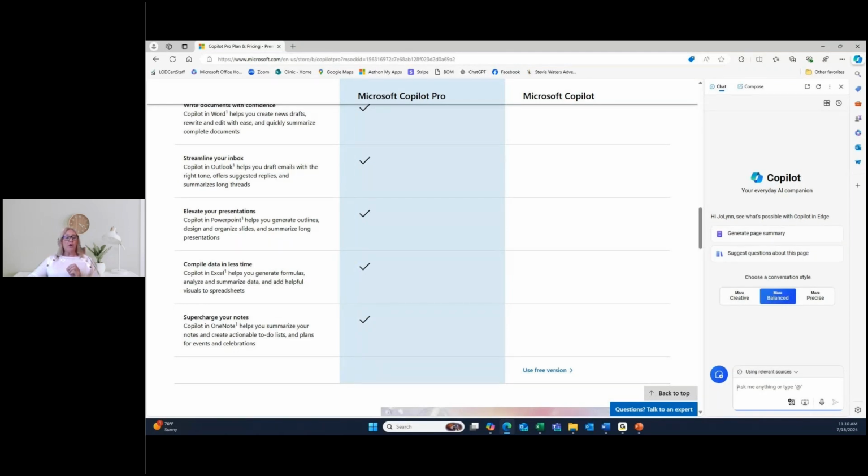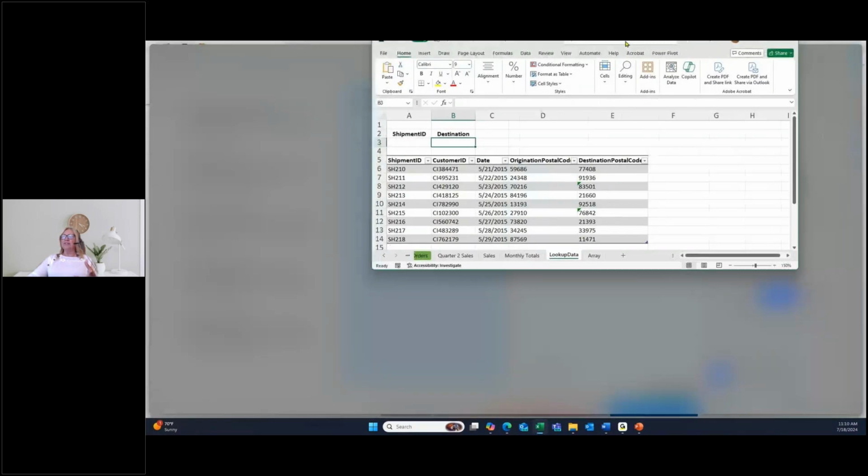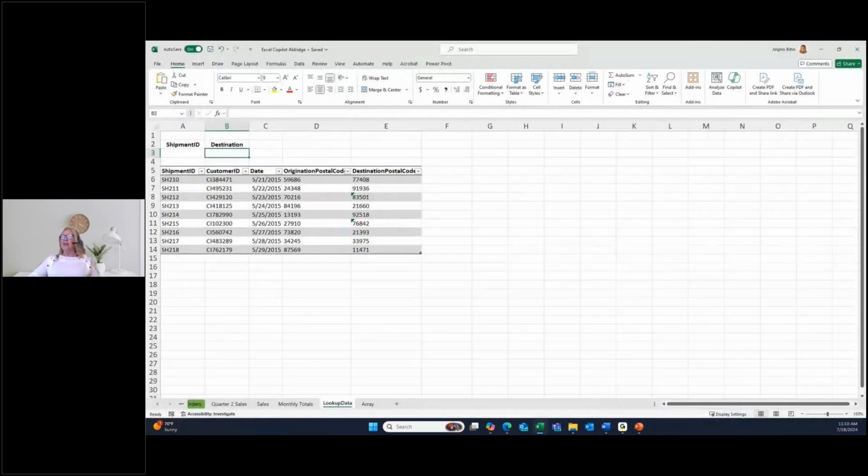Also, just so you're aware, Copilot does have a microphone. So if I'm in Copilot in Microsoft Excel or wherever, which by the way, let me bring over Excel because that will be the first app that I'm going to have you use. When you're in Copilot, there will be a microphone available. So I will demonstrate how to use the microphone. I actually use it a lot because I prefer to talk over typing. I just would rather talk, because I'm saying it in my head as I'm typing it anyway, so I might as well just say things out loud.